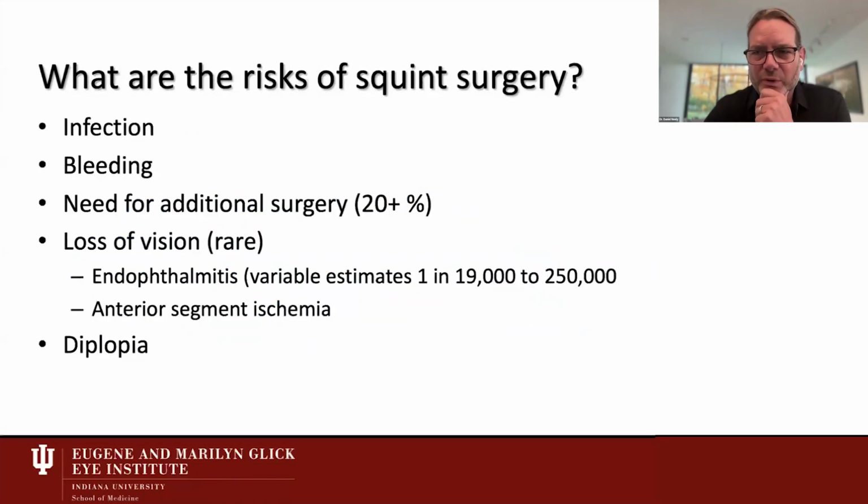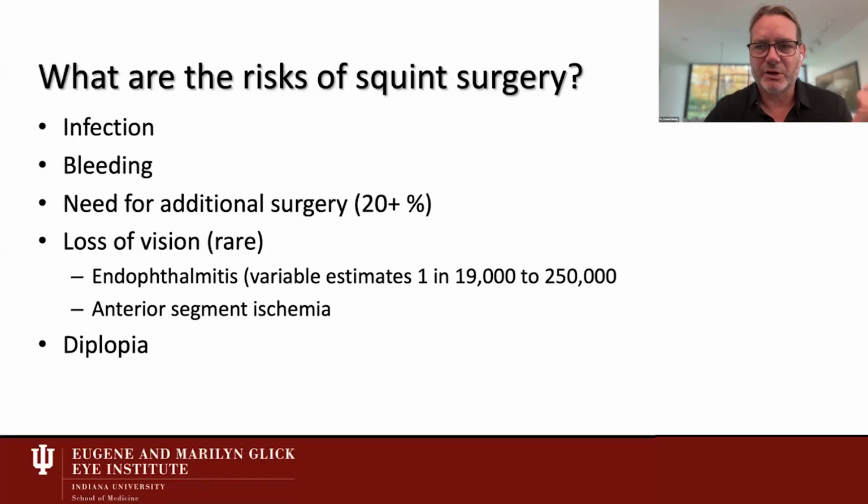A question came up about what are the risks of squint surgery. We kind of take it for granted that there aren't really any risks. And in general, that's true. Can you get infection, bleeding? Yeah, you can, but those things are pretty uncommon. Need for additional surgery? No, that's a big one.